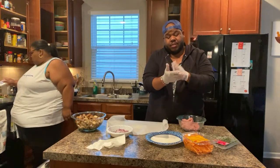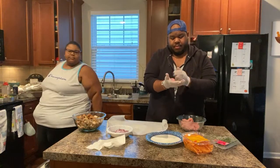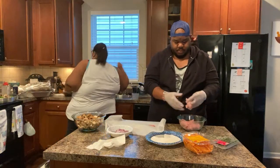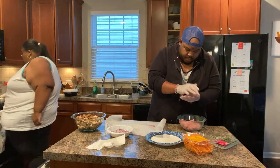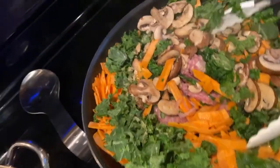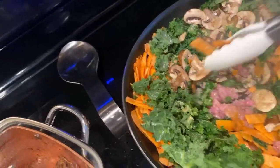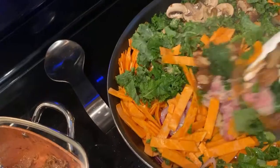I'm making patties now with the sausage that we just made. Alright, so I am going to get a spoon to mix a patty up. Oh, I can use these tongs actually. I'm going to show you guys what I'm over here making. So I'm making a breakfast hash. It's with sweet potato, kale, things like that, mushroom, and the sausage. So this is what I'm making right here. You'll eat this in the morning for breakfast. I got the sausage right here. Hey, Elliot family. This is kale, sweet potato, onions, and mushroom, and sausage.